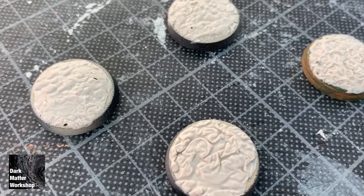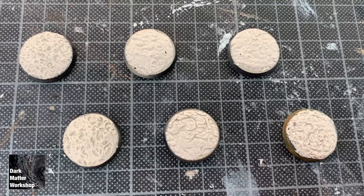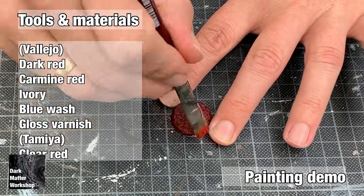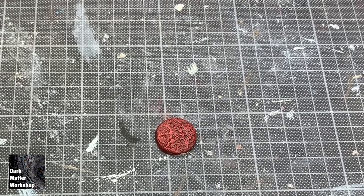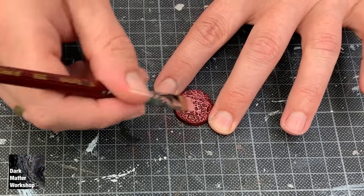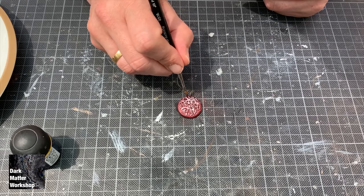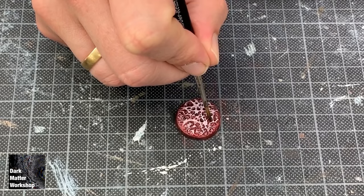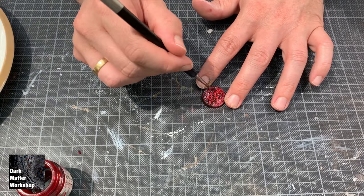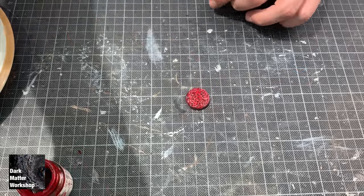I'm going to show you some paint jobs that I did. Now as I was on a holiday I used quite a limited palette. I started with a dark red and then a bunch of dry brushes with carmine red up to an ivory white. Then I washed in the shadows with a pin wash with some blue. And then when dry I covered the entire model with a layer of clear red by Tamiya. Then a bit of dry brush with pink and ivory on the sides — and this is the result.